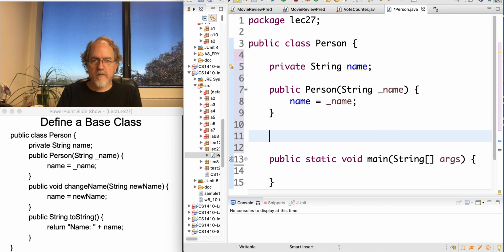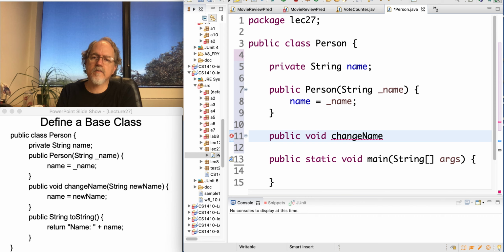Now let's say we want to be able to change our name. Sure, why not? So this is kind of a setter. Why use changeName instead of setName? I think sometimes you don't always want to have just set and get for each instance variable. It provides too much access to those internal values.